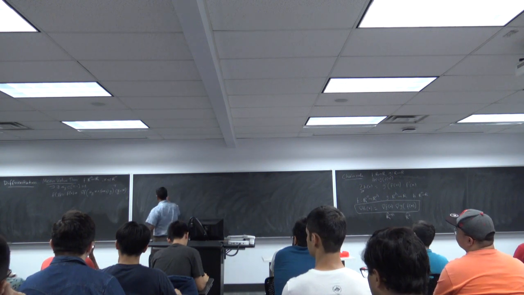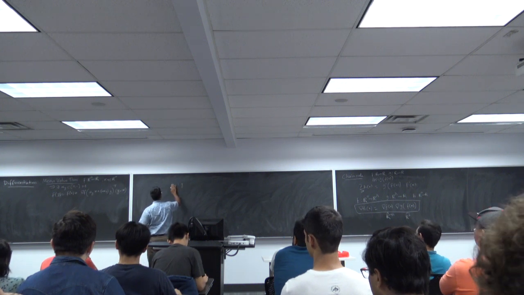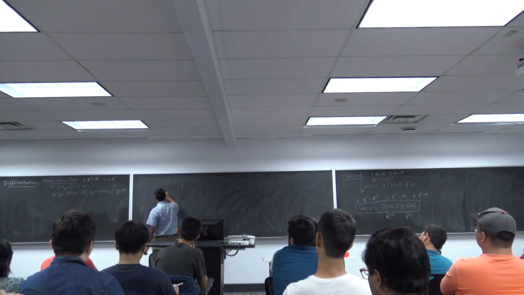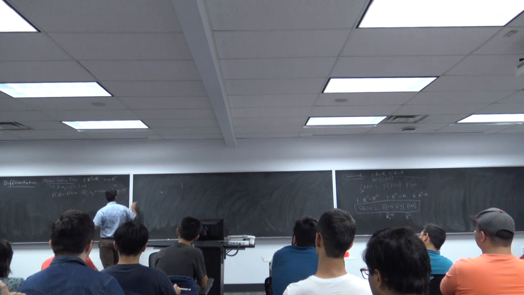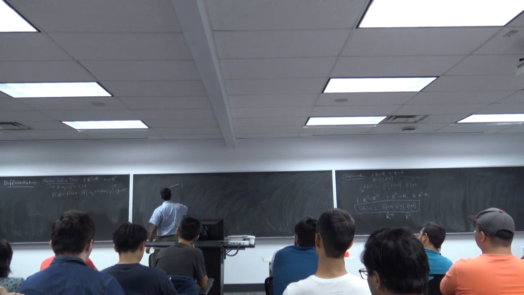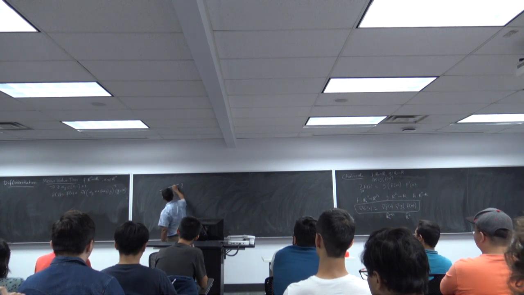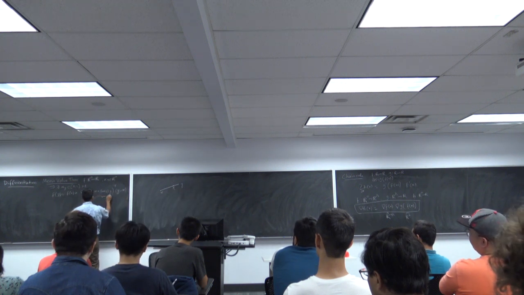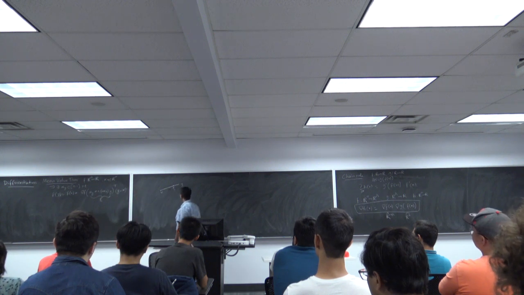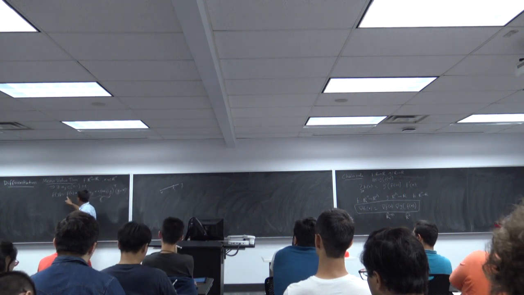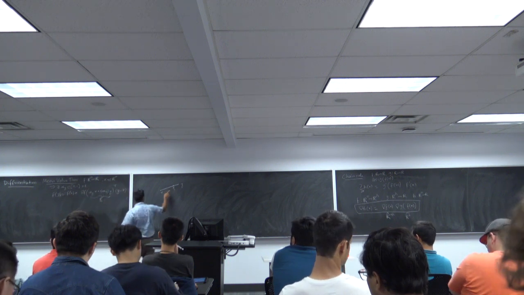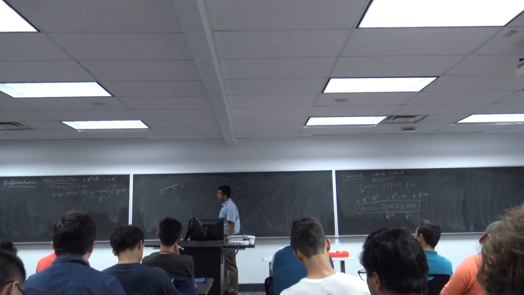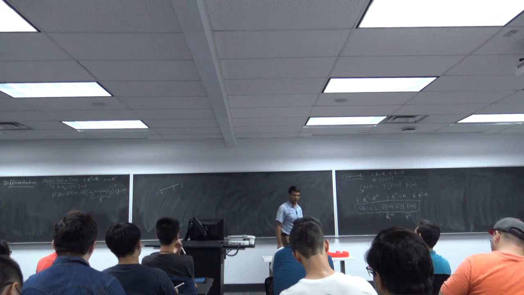Okay, so what does this say? I have a point x, I have a point y. I want to find out the value of f at y. Then that is equal to the value of f at x plus, you draw a line between x and y, and there is a point somewhere in the middle. Let me call it c. Okay, so this is my c point, such that the value at y is the value at x plus the gradient at c, which is a point on this line segment, transpose, times y minus x. Okay, that's what the mean value theorem is.